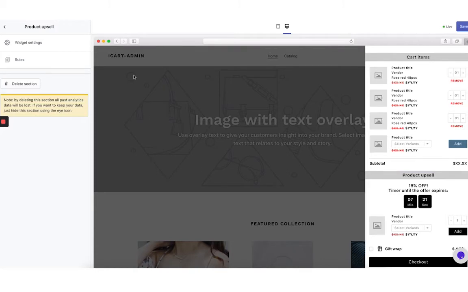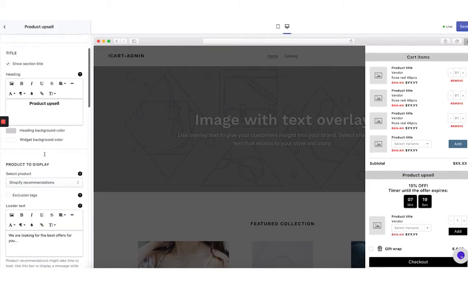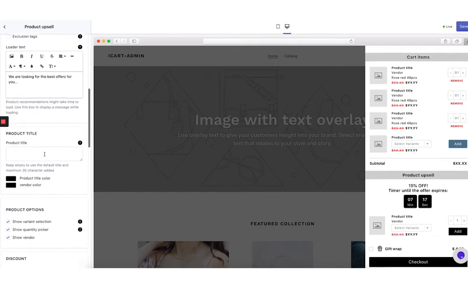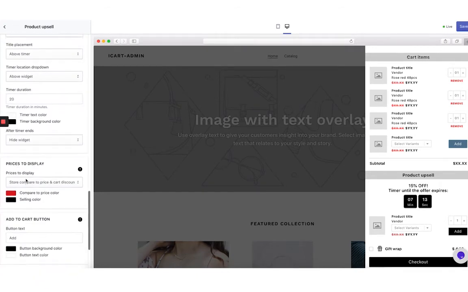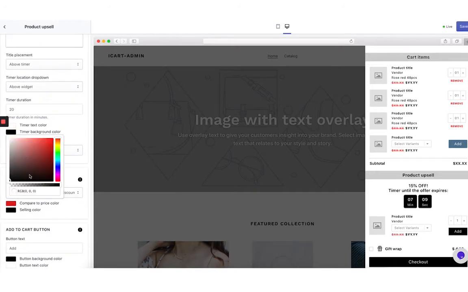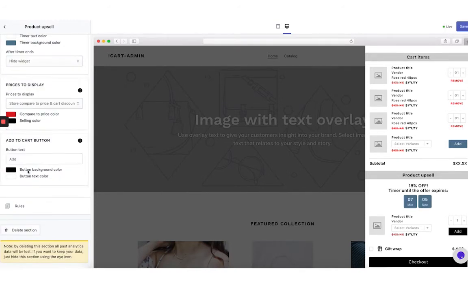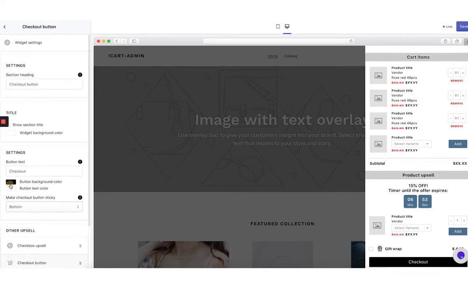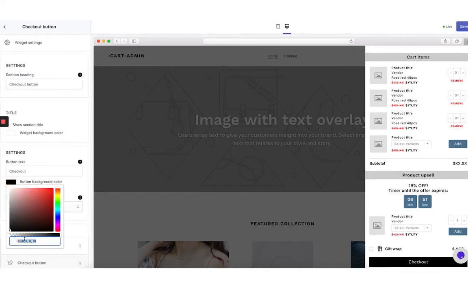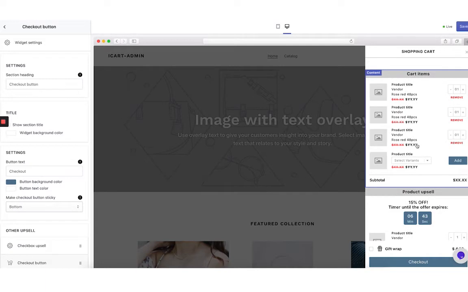I'm going to leave all the settings as is and just change the colors for the timer and the button to actually fit my store colors. And lastly, let's go to the checkout button and just change the colors for the checkout button as well. And the cart is pretty much ready.